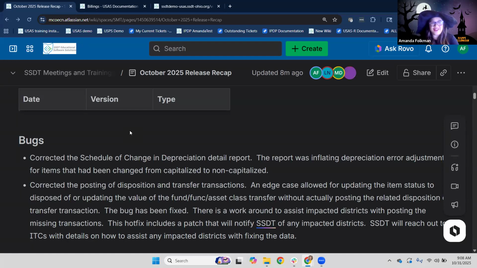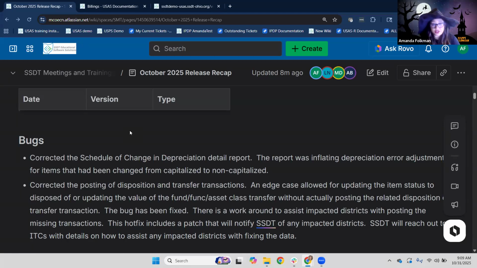And then the other thing is that we corrected the posting of disposition and transfer transactions. So this one, some of y'all might have gotten an email from Jody yesterday. And so what we found, we had a couple reports of this where there were just exception situations where an item would show as disposed, but there was actually no disposition record. And it had to do with, I think, the disposition being edited after the fact. Basically, it was disappearing. You know, it's Halloween. The ghost got in there and just grabbed the disposition.